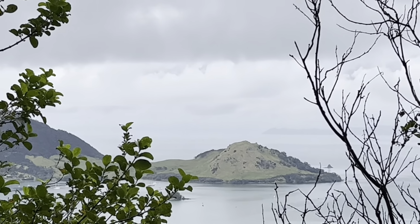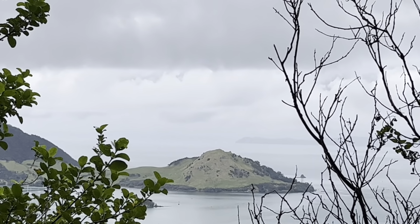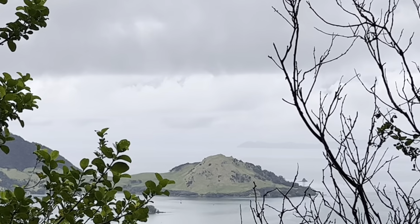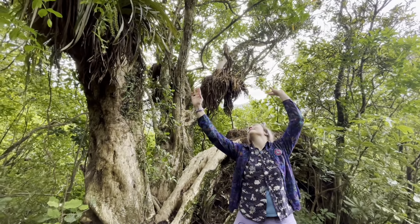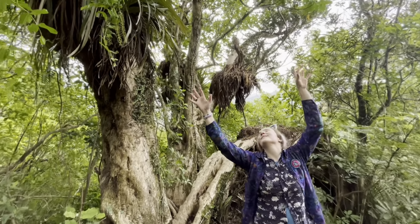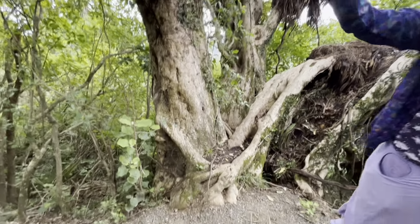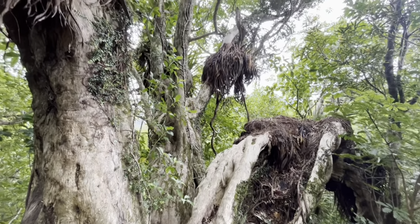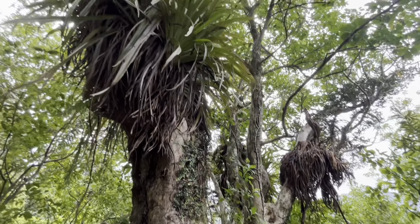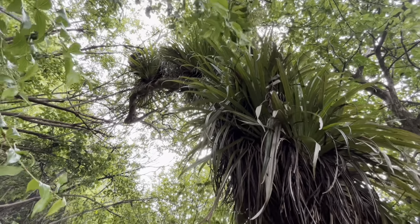Up on this hillside is the most amazingly huge Pohutukawa trees. Holy moly, they're beautiful, so definitely a fun place to play. Yeah, dancing like this. Sway in the wind, Lumi. It's really hard to capture how awesome this tree is on camera. You just have to come and see it in person. Like many trees in New Zealand, they sprawl, and only our human eyes can really capture it all at once.